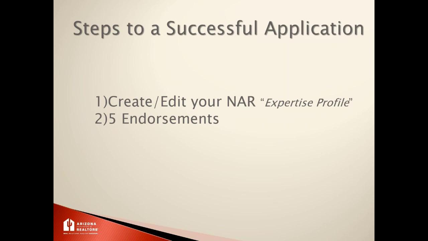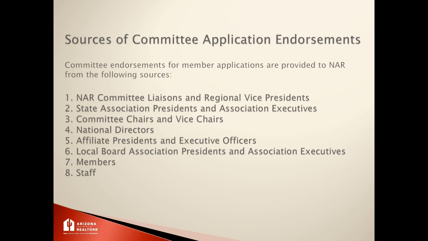I do want to do that now. Let's talk about the 5 endorsements. On every one of your committee applications, you will be able to ask 5 people to make a recommendation for you. My thought process is like this. First, start top down on who you ask. In other words, start at NAR, go to state, go to local. The chances are that more people on the NAR level gives you a better shot, because if you're only putting in local leadership, maybe NAR doesn't know them. So give yourself as large a field as you can.